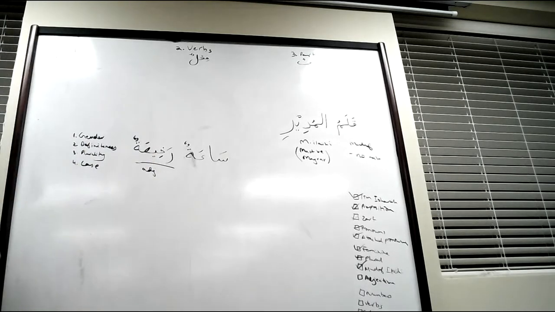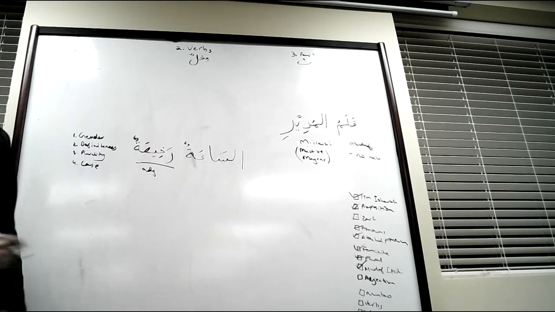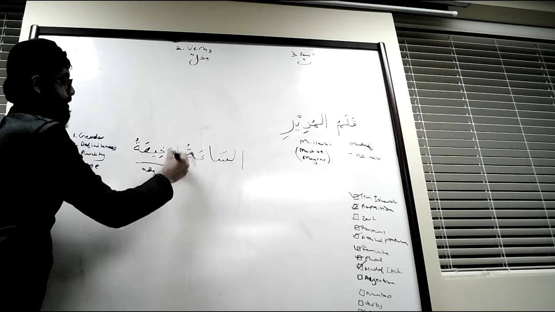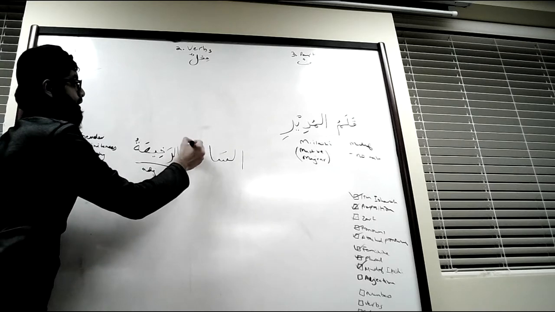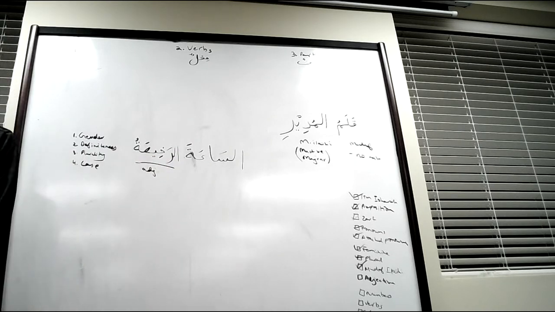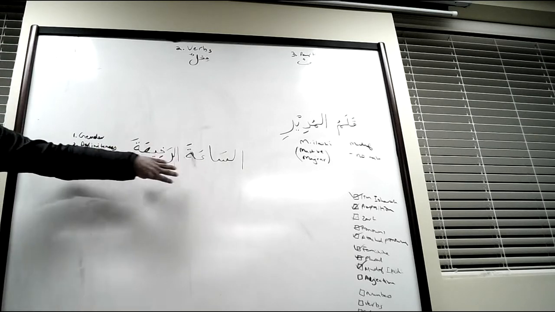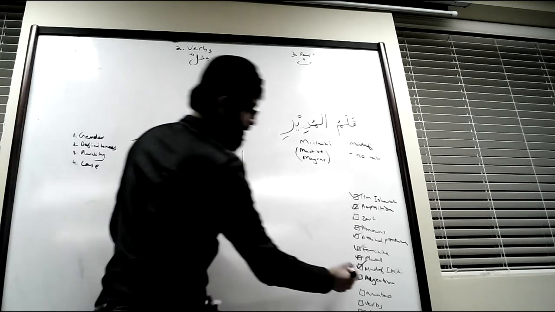Okay. What if it was the cheap watch? So I would put al over here, and then what would I have to do to rakhisatun? I'd drop the tanween. So I'm going to say as-sa'atu ar-rakhisatu. Okay. And then what if it was as-sa'ata? What would happen to ar-rakhisatu? It would be ar-rakhisata. Okay. So you just make that change every time you have an adjective.